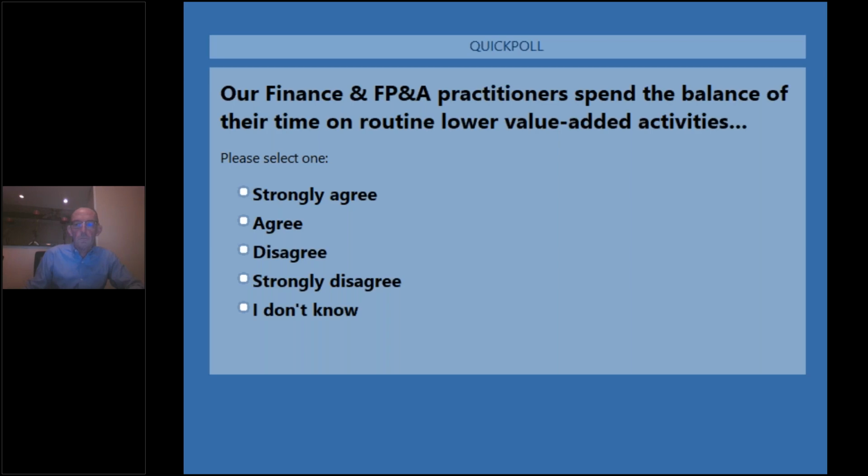I will admit that in the past as an analyst, I spent a lot of time formatting reports in Excel and then distributing them and all of that. So if you find that your team right now is still spending time on lower value added activities, then there's definitely solidarity there. But our hope is that we can help you elevate where you're spending your time and focusing your energy. So we'll just get a pulse on the room today, and then we will get the presentation back over to Philip.